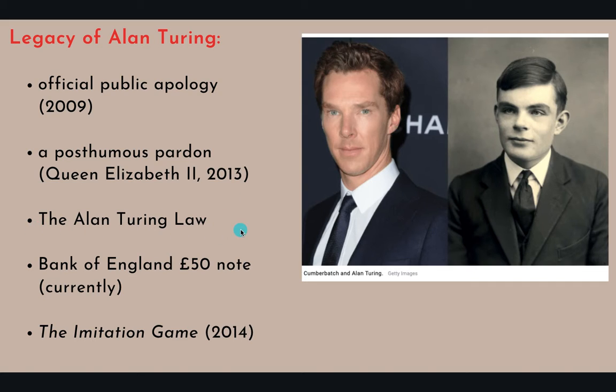Furthermore, the Alan Turing Law, which is an informal term for the Policing and Crime Act 2017, is essentially an amnesty law to pardon males who were prosecuted for homosexuality in the British past. Since the passing of the law, Turing has been seen as an important symbol of defending LGBTQ rights in the UK and the rest of the world.